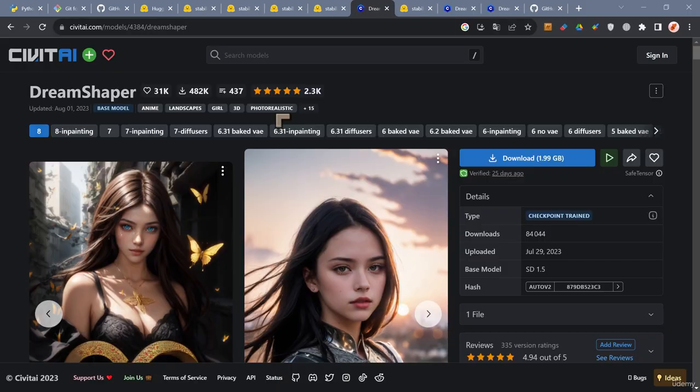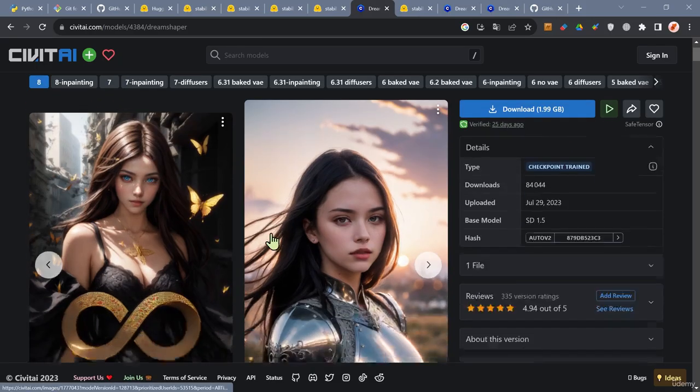Now, for this particular course, we're going to be using a model for 1.5, and that model is going to be Dreamshaper. I'm in possession of Dreamshaper 8 and also Dreamshaper 7. Sometimes we'll use 7, sometimes we're going to use 8.